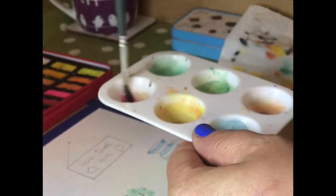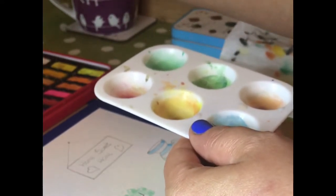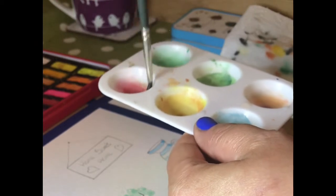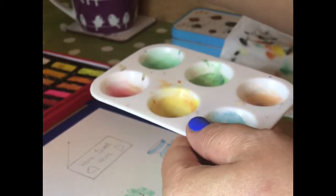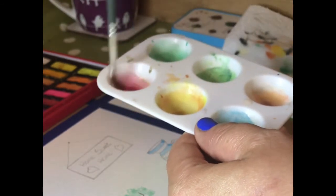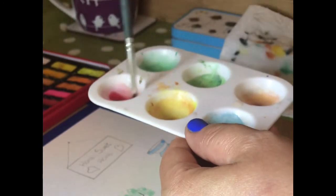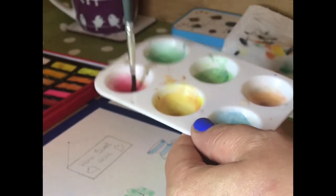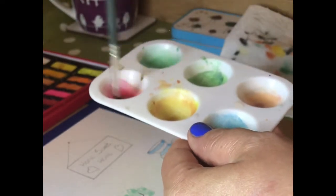If you haven't got a purple in your palette, then you can mix the primary colours of red and blue together, and that will create a nice purple for you. A red would also work as well. You'd be able to water down a nice red. So I'm happy with that colour.